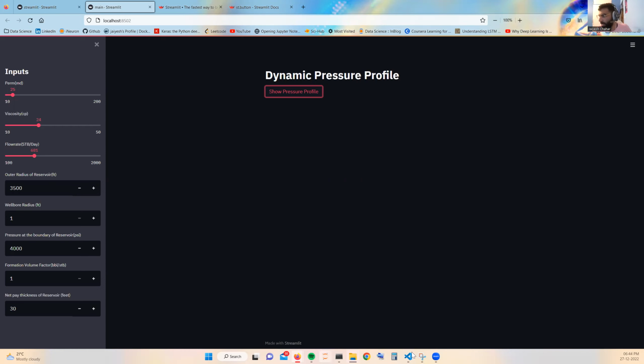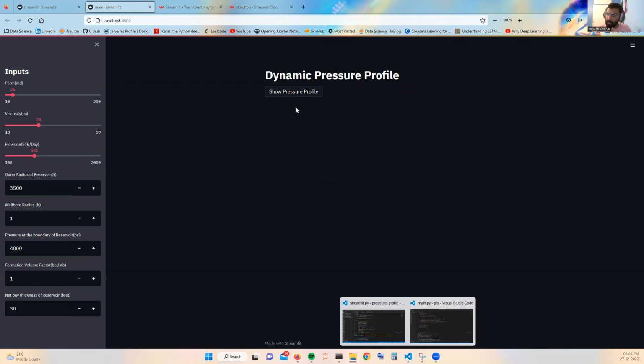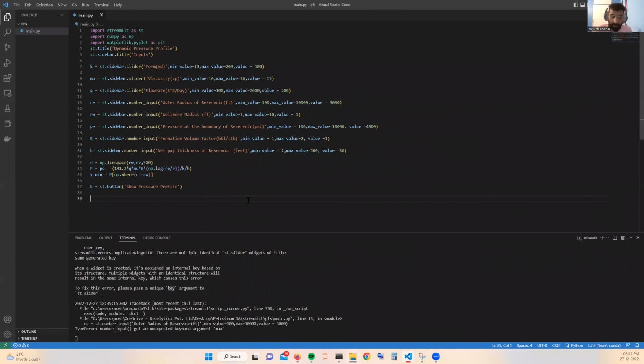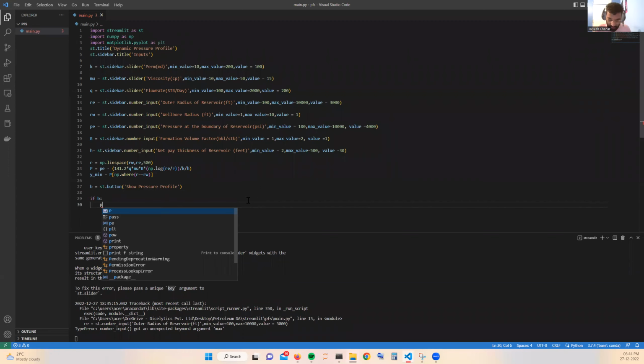So for doing that, in our previous video, as I told, this particular button will change the boolean value that is stored inside the variable. So now what I'm going to do is write an if statement. I'm writing if b. It basically means when b is true, which means when your button is hit on your web page, that particular operation will turn your b value into true. And once it is true, you need to execute the following code. So when my button is pressed, I'm going to plot, right? I'm writing all the plotting code inside this if block.